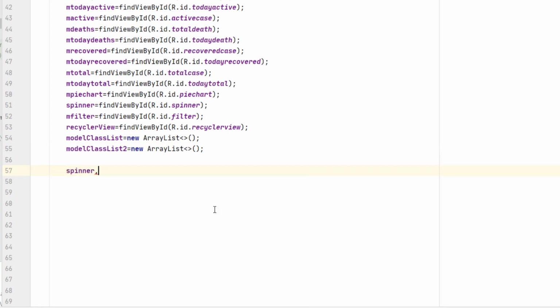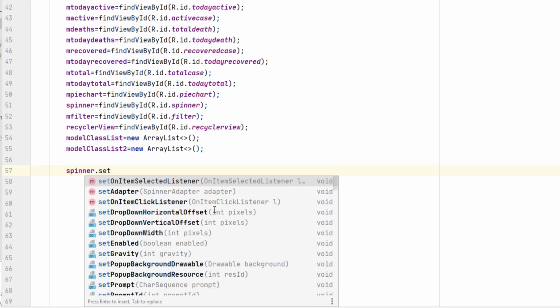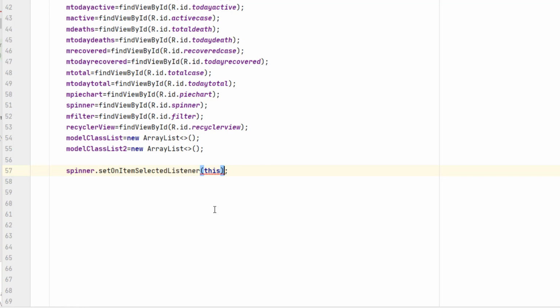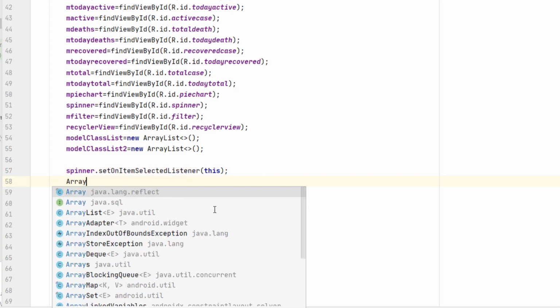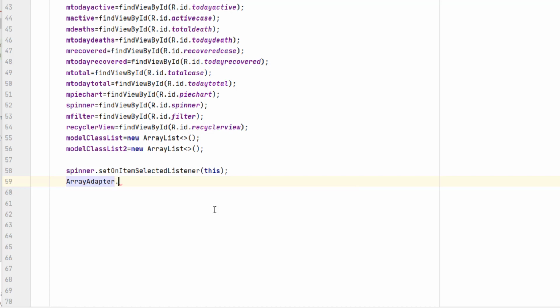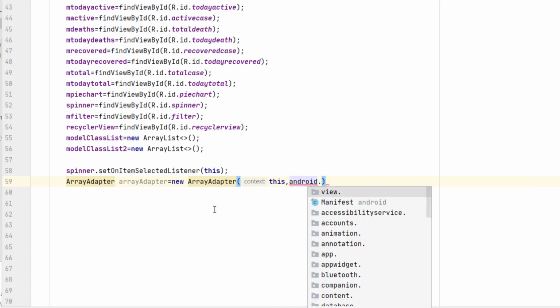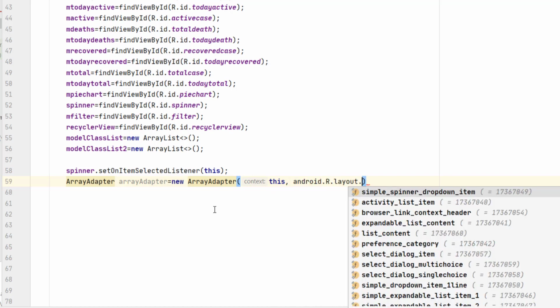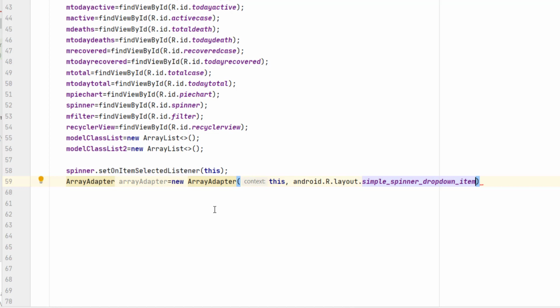So spinner dot set on item selected listener, and inside this we have to pass the context, which is this. Now we have to type here array adapter, then dot simply give the name array adapter, then new array adapter, inside this pass the context. Then we have to simply type here android dot r dot layout dot simple spinner drop down item, then semicolon.